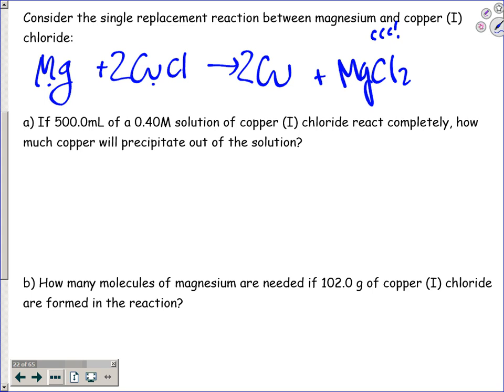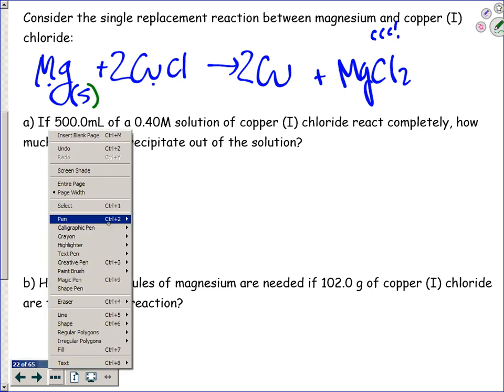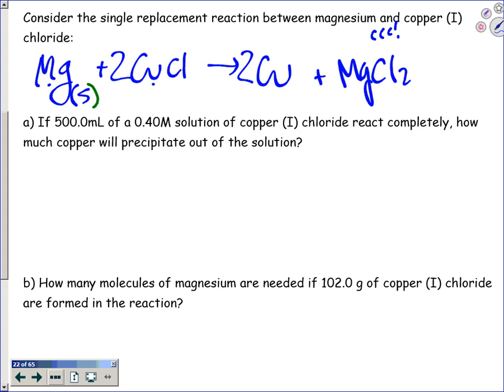Now, you guys did a lab like this, where you had a solid piece of metal, and we added a solution. Like the copper 2 sulfate was the one you guys used, and you just put a drop of it on there. So this is an aqueous solution technically. And of course copper would be a what? Solid, and this would be the solution that's formed once the replacement had occurred. So this would be aqueous.